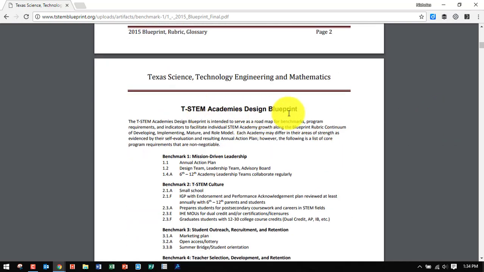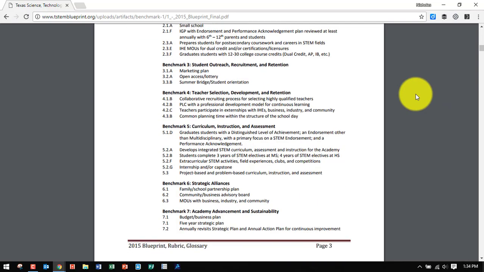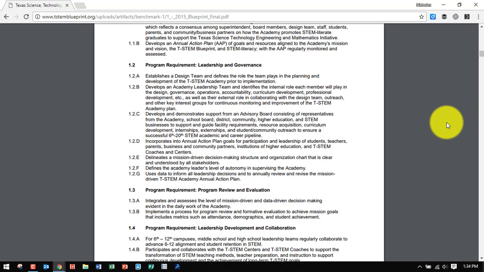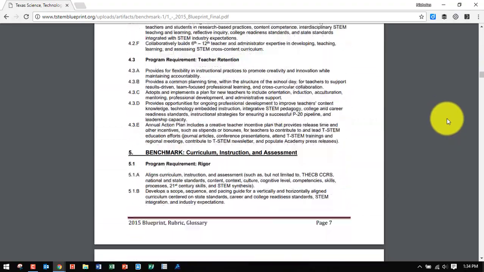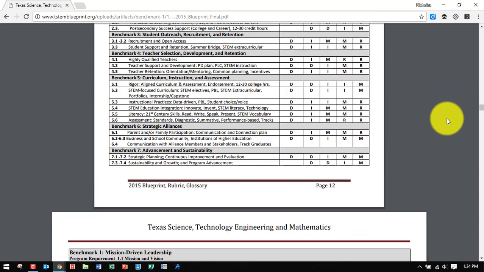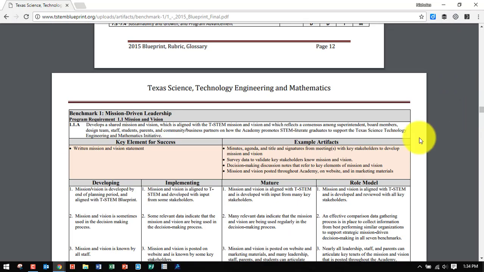So here is the TSTEM Academy's design blueprint with each of the 7 benchmarks that are part of the roadmap to a maturing TSTEM Academy. You can find more details about each benchmark starting here. And then if you scroll down further to the TSTEM Blueprint Design rubric, you'll start to get an idea of some of the artifacts you'll need to collect for each of these benchmarks.